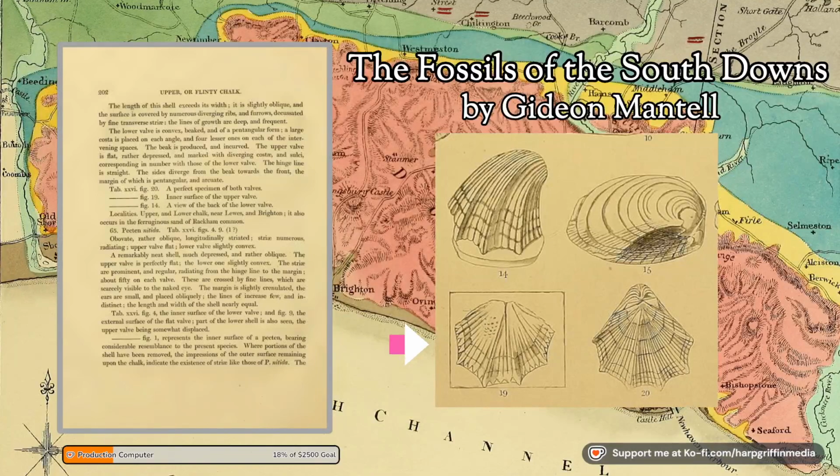Inner surface of the upper valve. Tablet 26, figure 14. A view of the back of the lower valve. Localities: upper and lower chalk, near Lewes and Brighton. It also occurs in the ferruginous sand of Rackham Common.